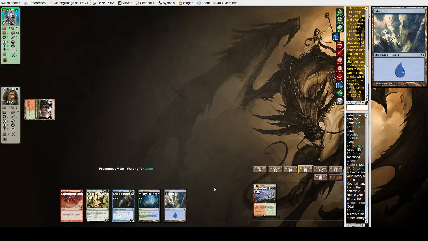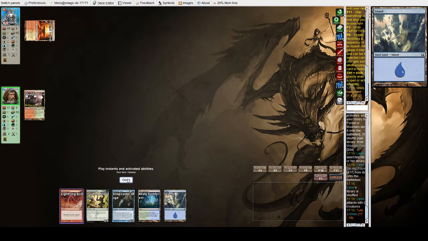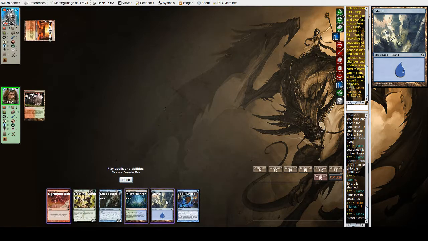If it's a Goblin Guide, we're probably just going to bolt it. Not before it does 2 damage, though, unfortunately. On the bright side, we don't have to shock to do that. Sacred Foundry tapped. They probably shouldn't have shocked there, or fetched there, but anyways. We have Bolt plus Spell Snare. It's pretty impossible that we need both.